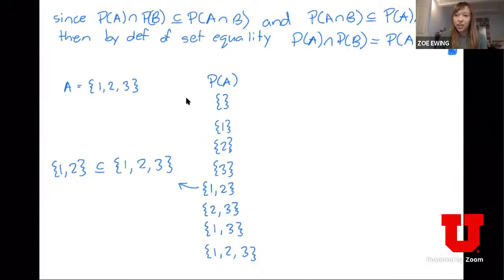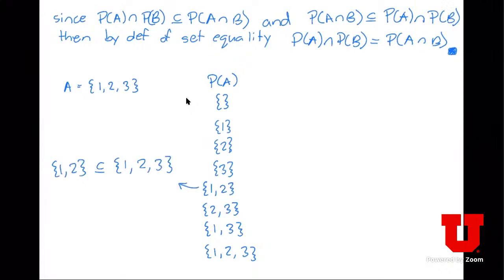Okay, yeah. So that's just by the properties of how we construct a power set, we are including every possible subset. So any element that's in the power set is going to end up being a subset. And every subset that we could possibly make of A is going to be in the power set. Okay, thank you. That makes sense. Yeah, no problem.